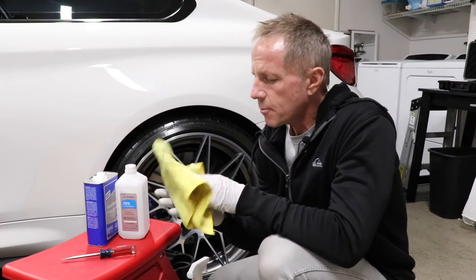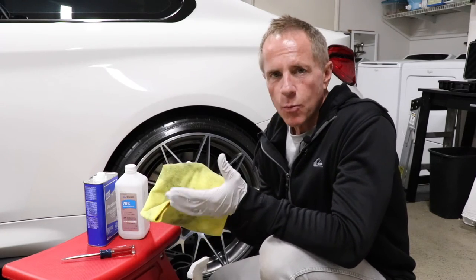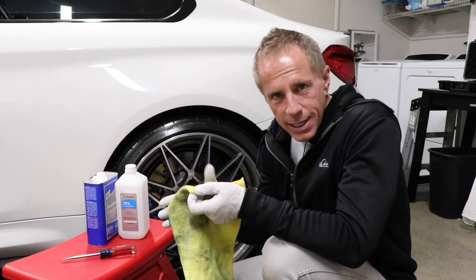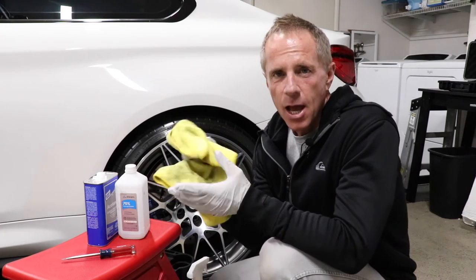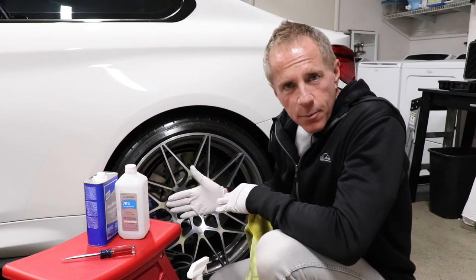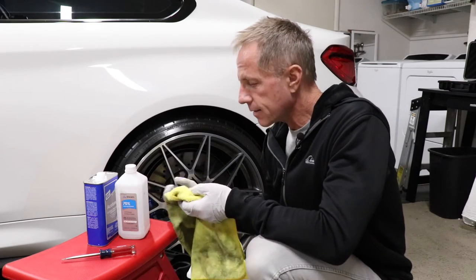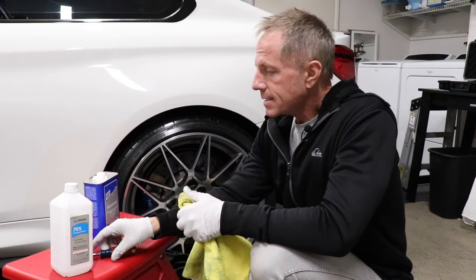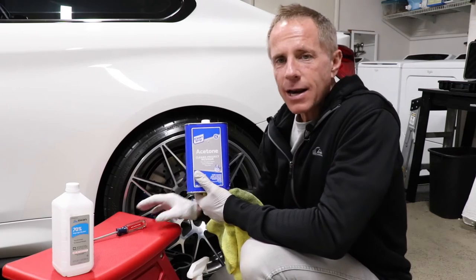Let me introduce you to my spent microfiber cloth. When microfiber cloths get so foul and nasty that I don't want to put them in the washing machine with my other microfiber cloths, they go into a separate bucket. I can use them for dirty work that I know is going to get thrown away — past the point of return. That's perfect for a moment like this, because it's going to become very foul and nasty as you clean the sidewall, especially if you've neglected it and allowed excessive amounts of dirt and dressing to build up.